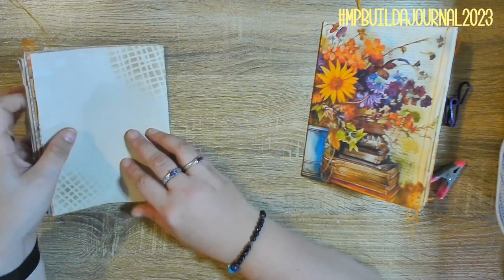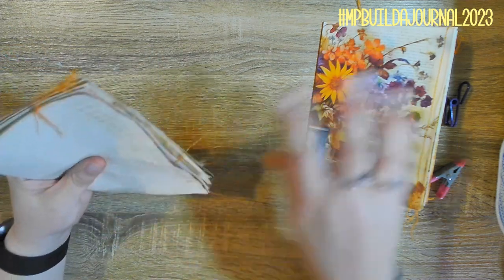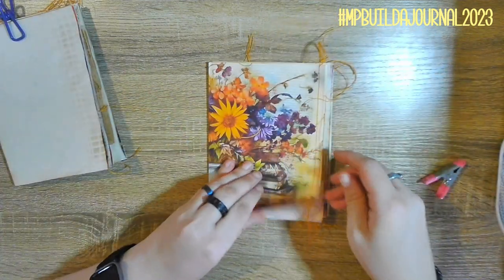1, 2, 3, 4, 5, 6, 7, 8, 9, 10, 11, 12, 13, 14, 15. Okay, so I have 15 pages here. And we'll hope I have 16 over here. If not, I need to find another page. We'll see.